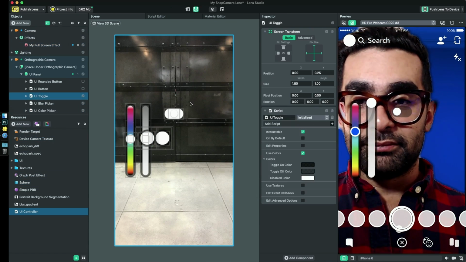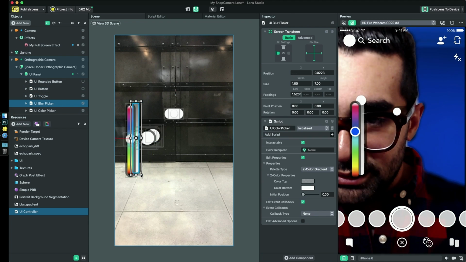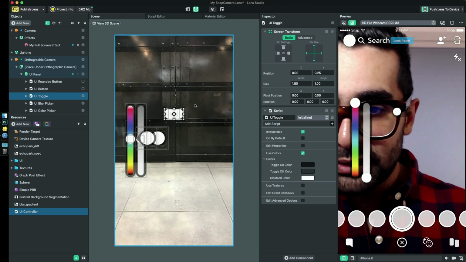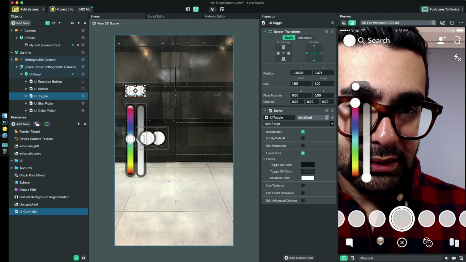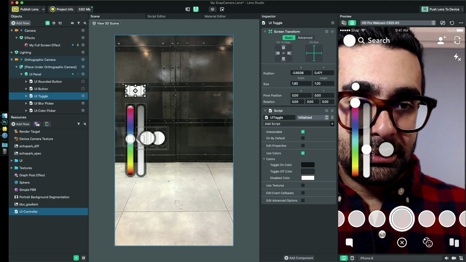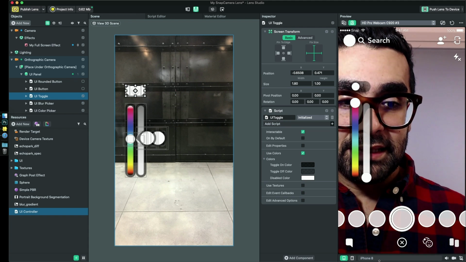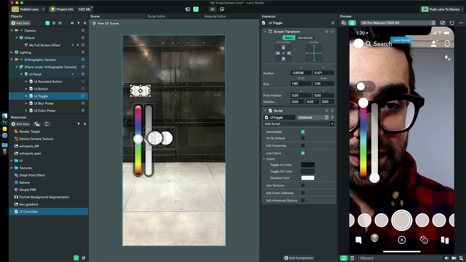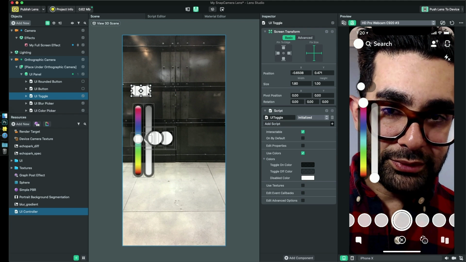First thing, I'm gonna bring my UI toggle, and I'm gonna make this thing a little bit cleaner. I'm gonna connect these two together and put the toggle on top of here, something like that. Okay, and this thing is okay, and the toggle is fine. So every time, as I said, I switch to desktop version and make sure everything is fine. Now you can see it's not fine because this thing is not aligned anymore as it is on the iPhone X. I'm gonna bring it a little bit to the side.